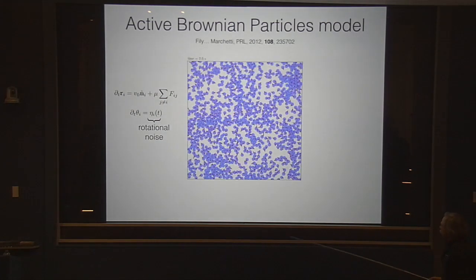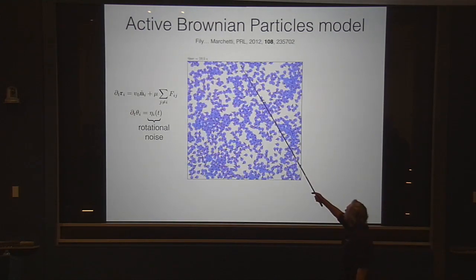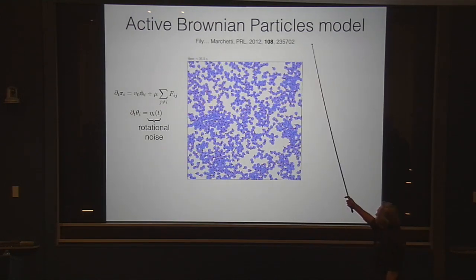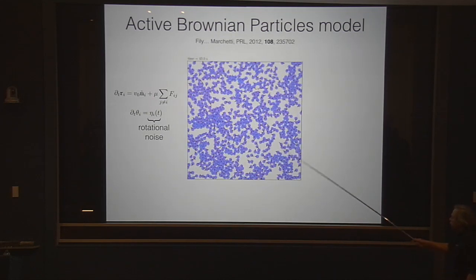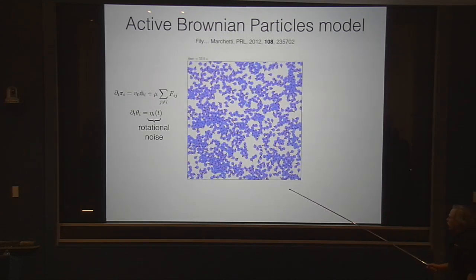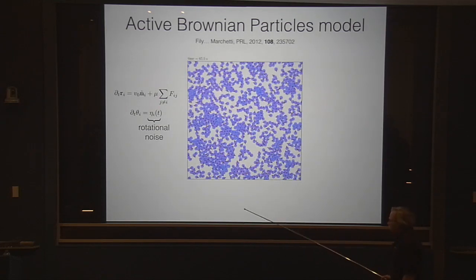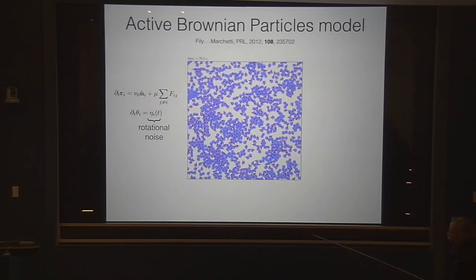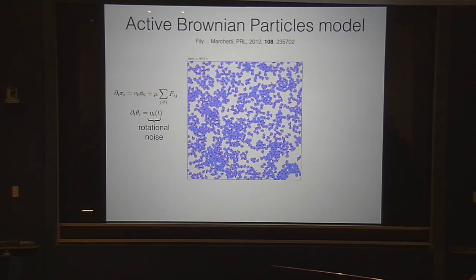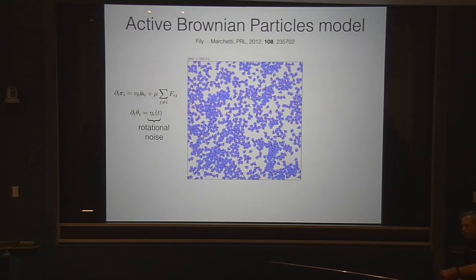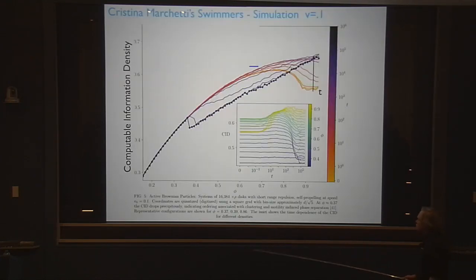In the meantime, while we're waiting for those experiments, we looked at a model by Christina Marchetti, who is interested in these active Brownian particles, as they're called. So these are swimmers, okay? There's a model of swimmers, a simulation. We're going to do the same thing with this. We're just going to compress the images as a function of time. We're not compressing the time, we're just compressing the images and showing them as a function of time. So here is the initial configuration that we start with. It looks like that. Then we let it go for, let's say, 10 to the 6 swimming steps, cycles, and we get these curves.